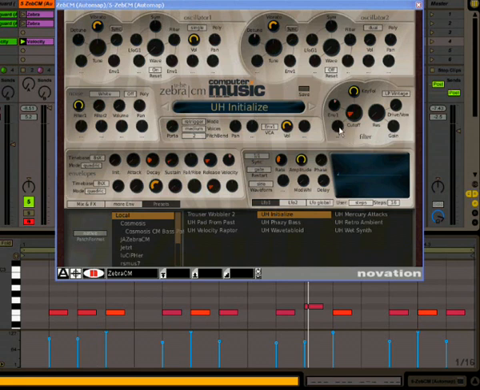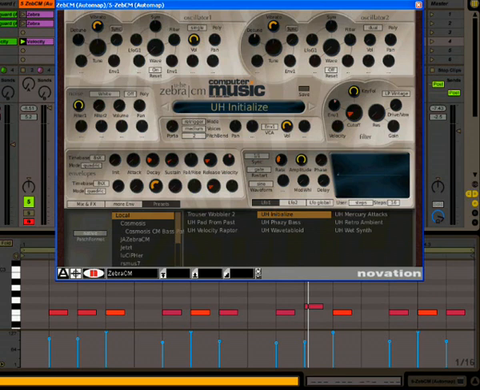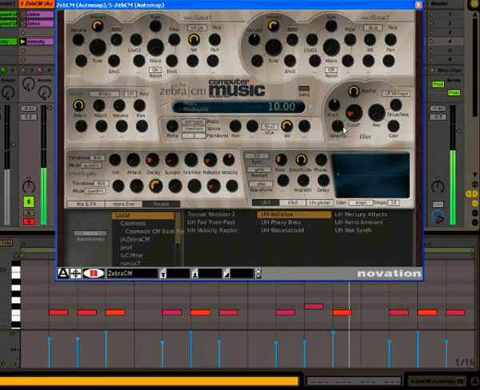Now, right click on this one, or that's control click if you're on a Mac, by the way, to change any of these parameters. So choose velocity, and now play the sequence. I'm exaggerating it now, but you can see in the sequence it's opening the filter on each of those velocity things.